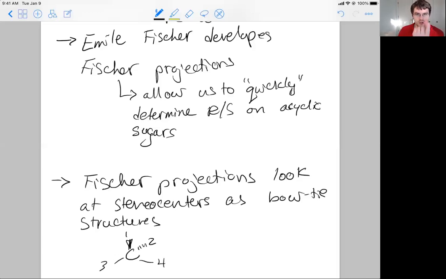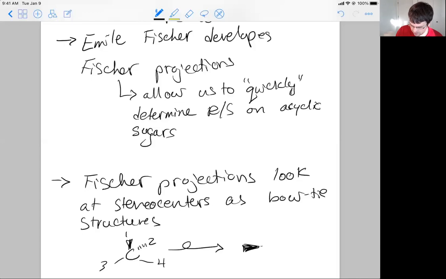So the 1 and the 2 are truly over top of each other, but we just twist them askew so that we can see the back and the front. Okay, this is just some tetrahedral carbon. I am then going to rotate it. You could rotate it a number of ways. Maybe you take it this way and this way. I'm just going to rotate it around so that I've got 2 wedges.